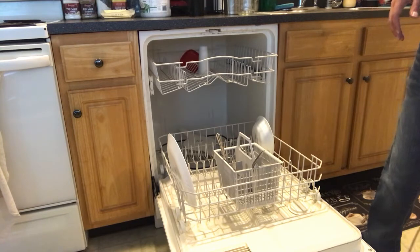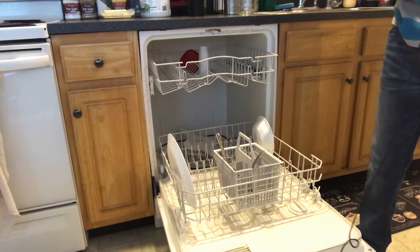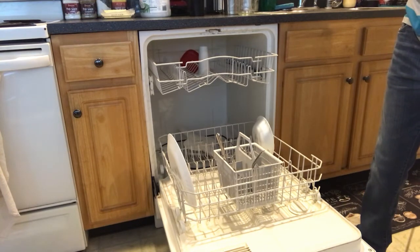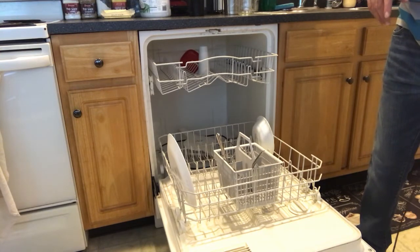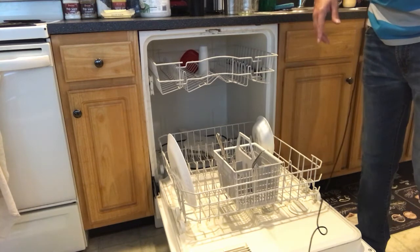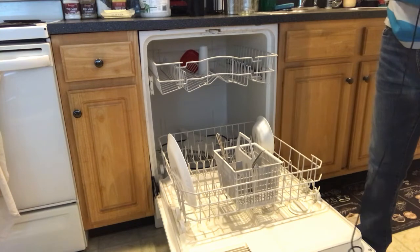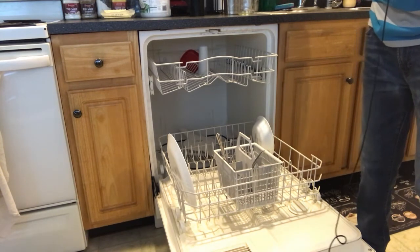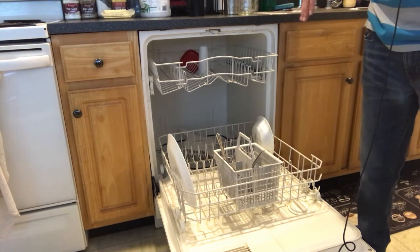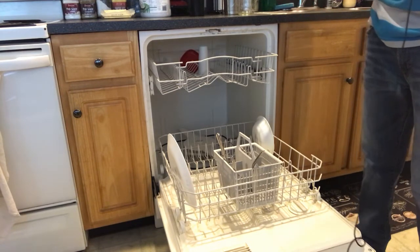Now, again, the pre-rinse or not pre-rinse. Like I said, I always pre-rinse my dishes. Always have, always will. Nobody can convince me otherwise. They say, oh, you just waste water doing that. I don't care. I want to get the majority of the stuff off, and then whatever grease film is left, the dishwasher will get. I don't want food particles in my dishwasher. I don't want food particles getting stuck in my dishwasher, clogging the drain. I just don't want that.